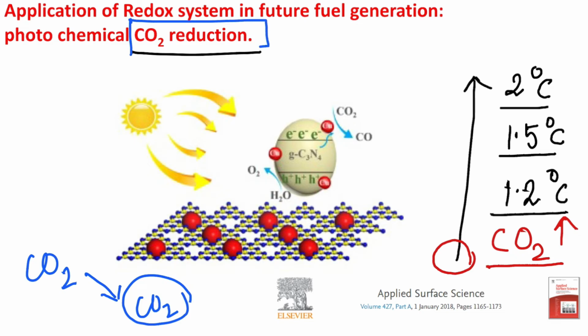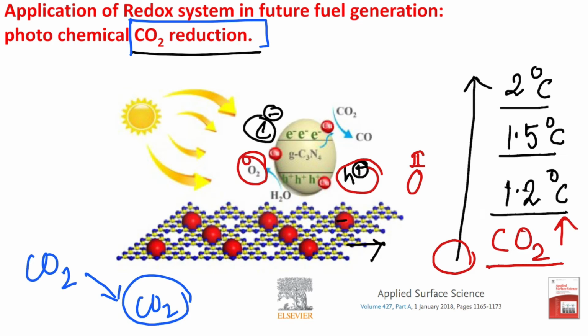And here one strategy: this is graphitic carbon nitride, a semiconductor, and this is another semiconductor. I am not going into details. So what happens in the presence of sunlight, as I told, is that hole and electron form. The upper is electron and the lower is hole. The hole is oxidizing, the electron is reducing. We know that the hole is capable of oxidizing water into oxygen. Just some time before you have seen, the hole is electron deficient and it will take electrons from oxygen, which is in -2, to oxygen 0, fine.